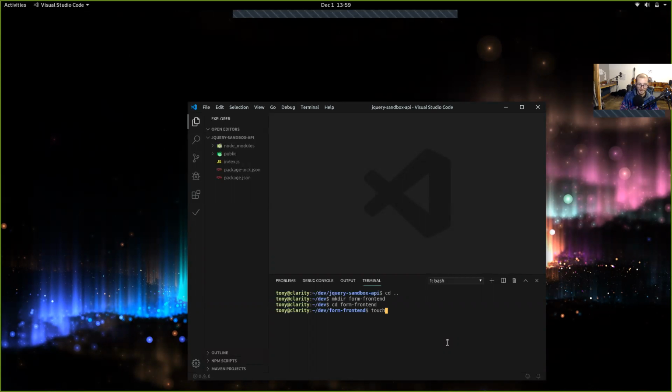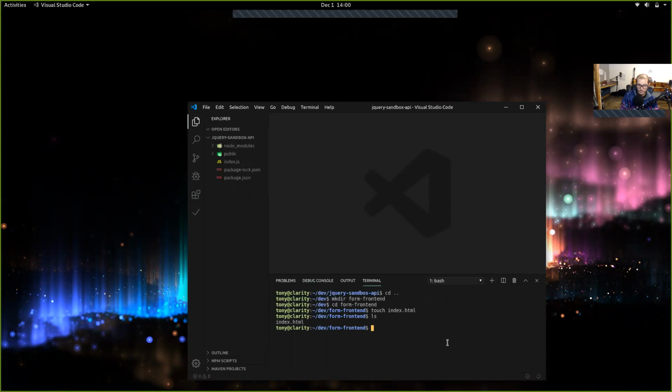So I'm going to make a file. So I'm going to say touch index.html. Now, touch, what it does is it just creates an empty file. So do that. If I type ls, this will list the contents of the directory that I'm in. You can see that it created that index.html file when I did touch index.html.